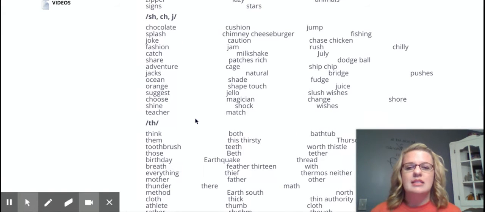P is our quiet popper and B is our noisy popper. Typically I will say, pop your lips, P or B. That is the cue that I give them. They all know that those are poppers, and they understand the difference between a quiet popper and a noisy popper.